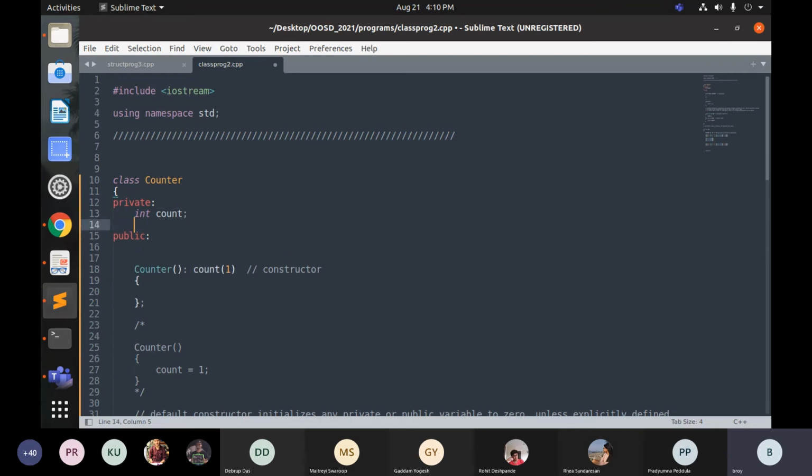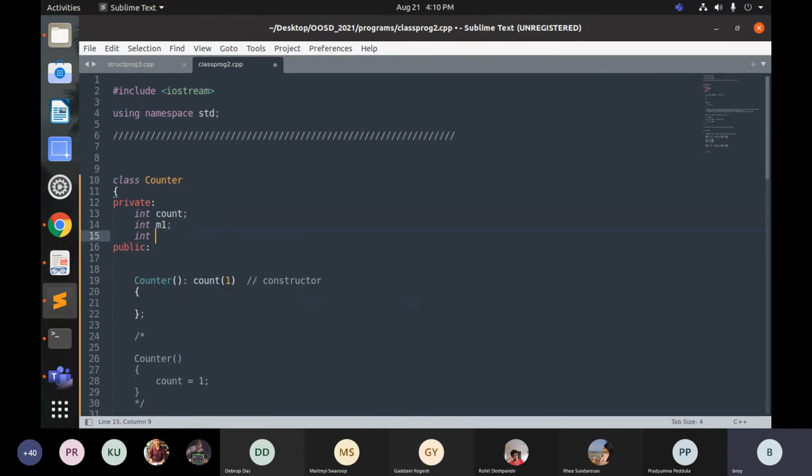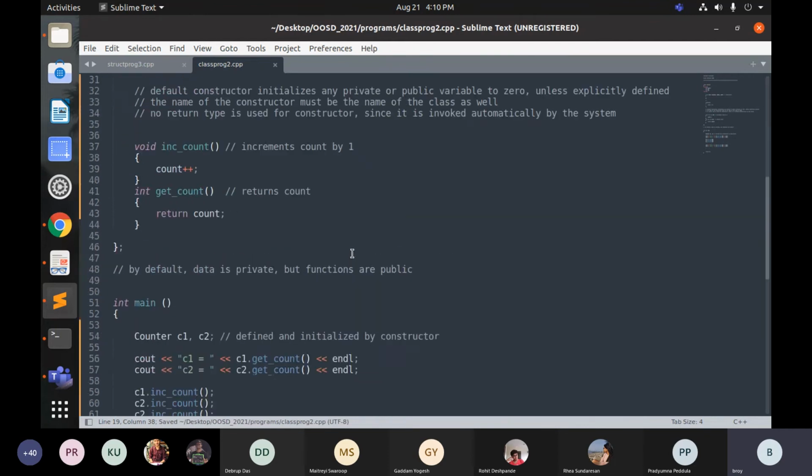So count, maybe int m1, int m2. Suppose some variables are like this. Then straight away here we can write m2 4, m3 5. Just let's check.